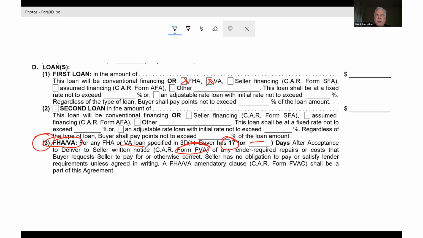You need to protect your buyer. There is a form, the FVA form, and that form is much like a request for repair, but it is separate from the request for repair. And this is the form you're going to send over to the lender, and you're going to say, give me a list. I want to know, what are you guys going to require to be repaired, because we've got an inspection coming up and all that kind of stuff. And if it's going to be a contingency of the loan, you need to make your lender work on the loan in the beginning of the transaction and not wait until the last week of the transaction.